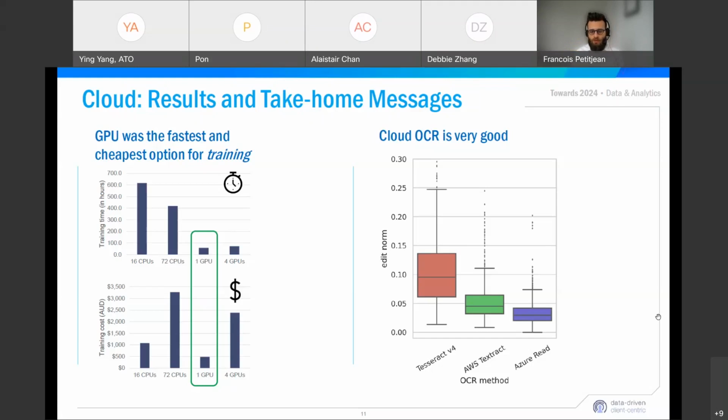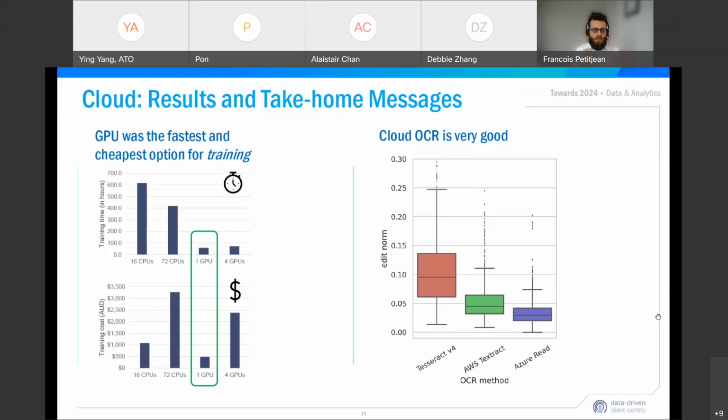On the right is another result that we got. We ran a comparison with documents that we had the text version of. We had the pictures and we sent them to OCR, and then we compared how well the OCR is doing. Here you want to get 0. 0 means you're doing 0% error for your detection of text inside the document. What we can see here is that on the left, the red is the open source software that most people are using, which is Tesseract.